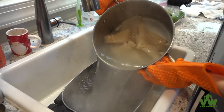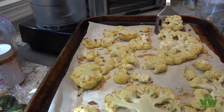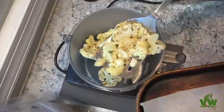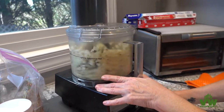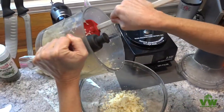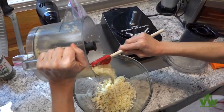Drain off the cooking water from the pasta. We're transferring our roasted cauliflower to the food processor, where we'll pulse until finely chopped. Pulse. Transfer the finely minced cauliflower to a large bowl where we'll add all of our remaining ingredients.